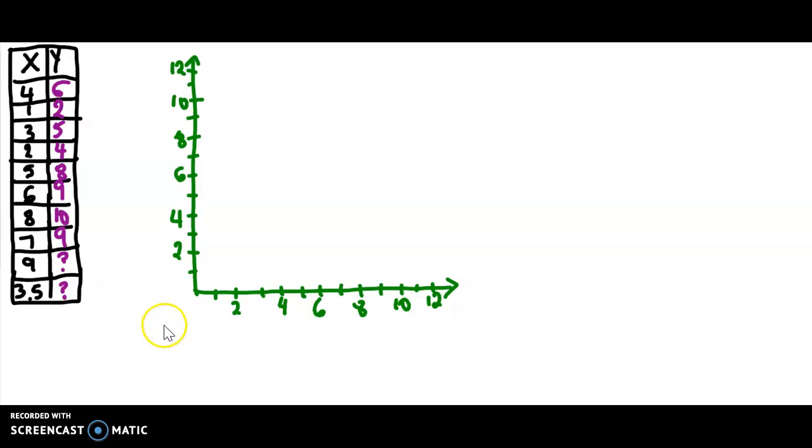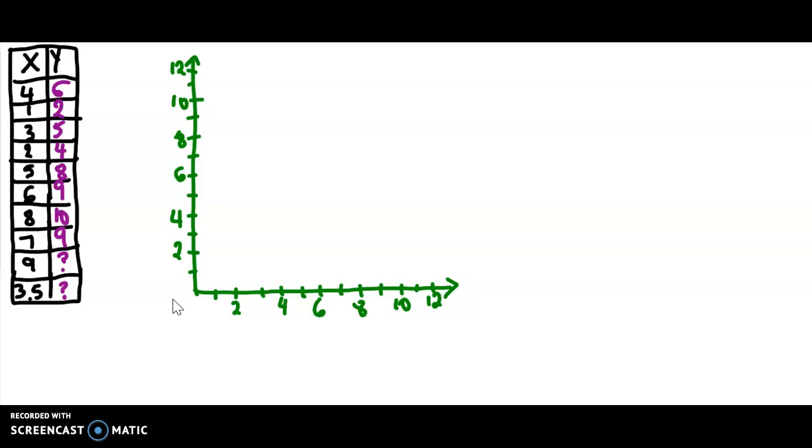All right, in this video, we're going to be constructing a scatter plot, finding the line of best fit, and also working on finding the equation of the line. To begin with, I have a table here. It's kind of big, so I'm going to try to plot the dots represented by this table on my graph. As you can see, I have only the first quadrant because it looks like from my table that all the values are positive. So the positive values are happening only in the first quadrant.